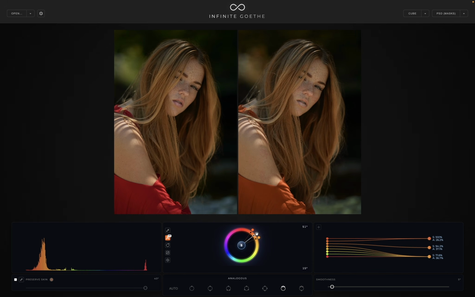But if I move the hue just a little bit, and you can do this, by the way, with the keys Q and W, so you can just switch this, and you can see how these colors are switching from one color to another. And this is just a few degrees. Actually, it's just 1 degree that makes that switch. And as soon as that switch is happening, colors look awesome. This is really nice.